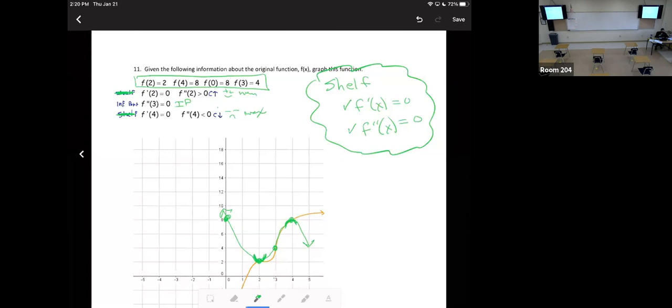So any questions on these problems? So you've got to know how to do a first and second derivative test. You have to know how to make your statement. You've got to know that if you are reading a graph, you know which graph to look at. Words like fast take you to the first derivative. Words like greatest take you to the second derivative graph. Okay, you want to know how to do the original function based on this information.